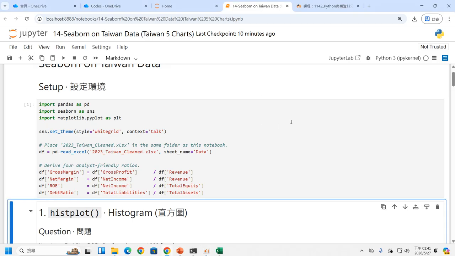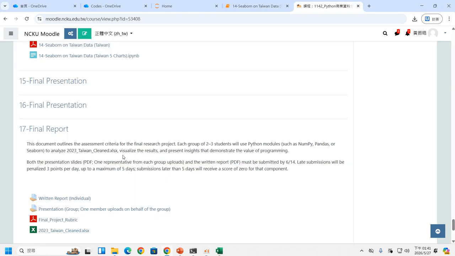But before we keep going, we need to move to here. Next week is our final presentation, right? For the final report, each group has 2 to 3 members. But in the previous week, some of you asked me whether you need to present in English or Chinese. I think you need to present in English, because this is an EMI course and we also have so many foreign students, so speaking English is also a respect. So please present your slides in English.